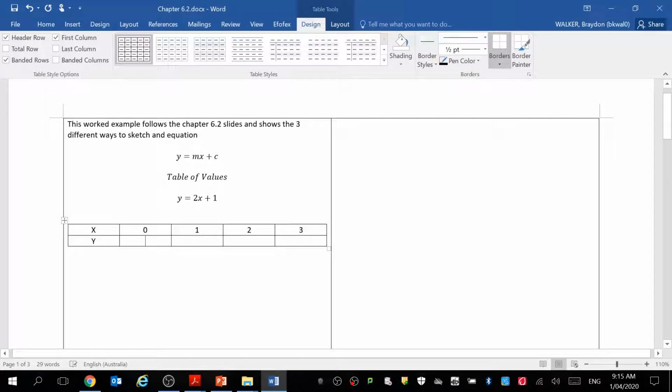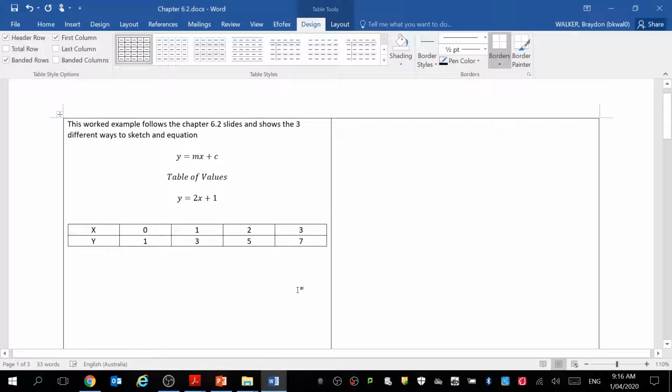Because as you'll see, a linear equation forms a straight line. Here, this table's telling me when x is equal to 0, what should the y value be equal to? If I substitute 0 in for x, y is going to be equal to 2 times 0, which is 0. 0 plus 1 is 1. 2 times 1 is 2, plus 1 is 3. Then we're going to get 5 and 7.